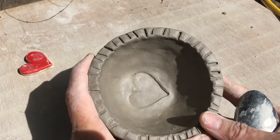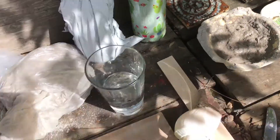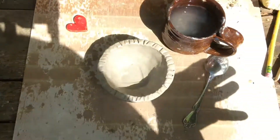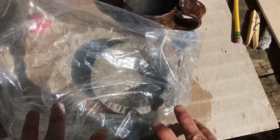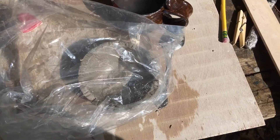So let's say I'm not done with this piece and I want to work on it later. What you would do is take either a spray bottle and spritz it, or you can just take your cup of water if you don't have a spray bottle, and get it all around wet. Then take a plastic bag, put it inside your plastic bag, twist it around, and put it on top to keep it sealed — or even better, use a rubber band. If it's sealed, your piece is going to be exactly the way you left it when you come back. If it's not sealed, it's going to get hard and dry.